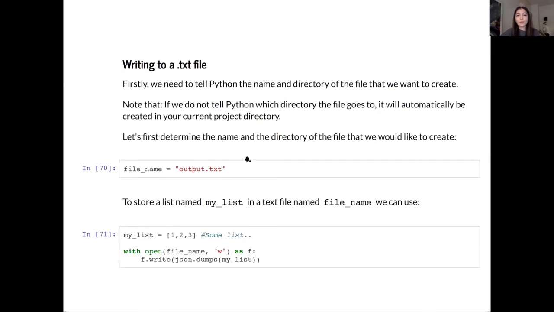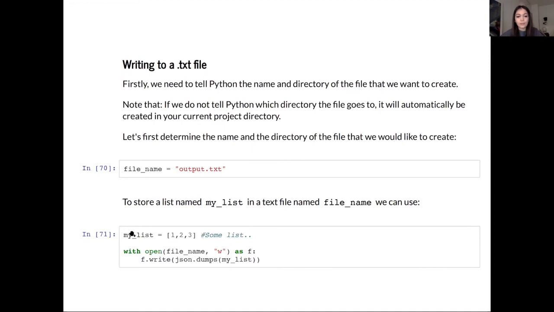Okay, so when we're trying to write into a text file, of course, the very first thing we need to do is to tell Python what our file will be called. So let's define a variable called file name, and let's name this output.txt. One thing to be careful about here is that oftentimes you will need to put this extension .txt inside this string that you define here. This is to tell Python what kind of file you're trying to generate, basically. It's important because if you miss this, things can get funny, and we obviously don't want that. So definitely make sure to put whichever extension you're working with at the very end of the variable where you define the file name.